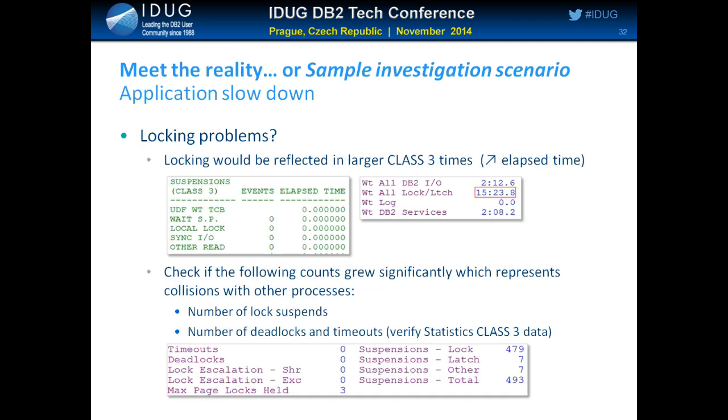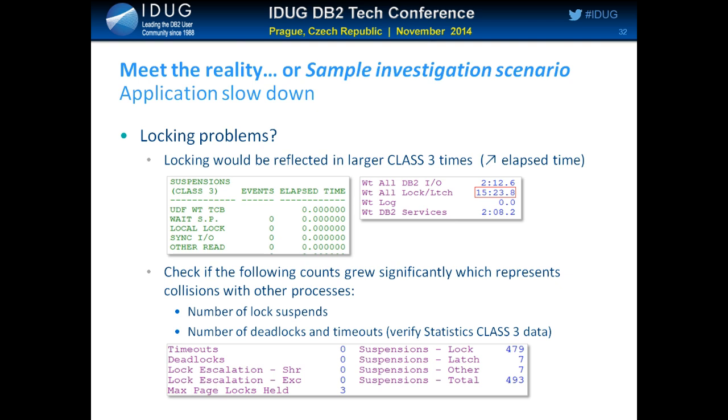Locking. You would probably go to your wait times, and there is a special lock wait time. There are multiple metrics in that, but you will figure it out. So altogether, if you see the locking time, which you need to capture in class 3, and it is big in comparison with your previous execution, then obviously you need to investigate what could be the reason for that.